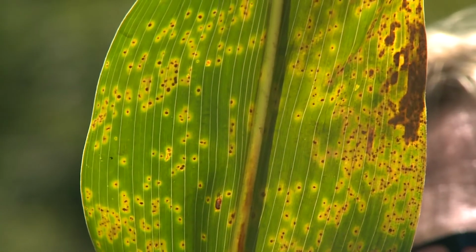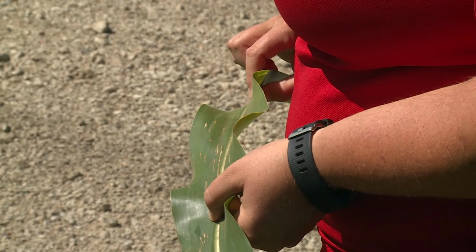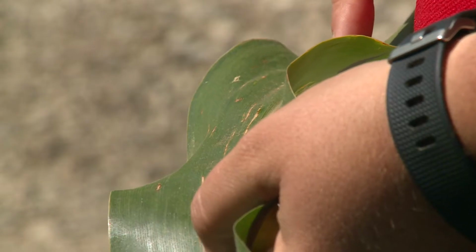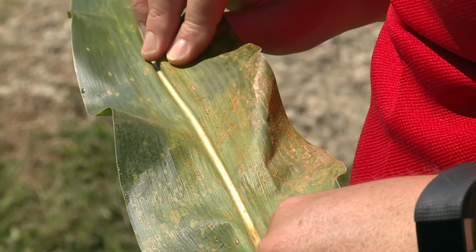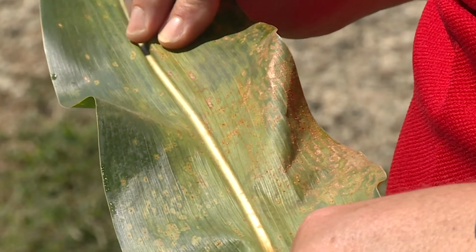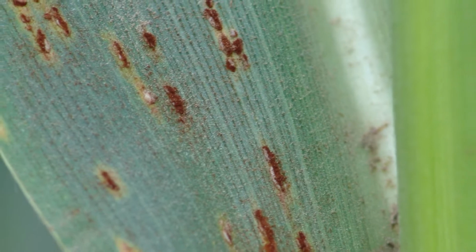Southern rust is the one that we're much more concerned about because most of our hybrids are susceptible to that. Not all of them, though. And so what we would recommend is people look for rusty spores that are on the surface of the leaf, mainly on the top surface, and if they are orange to tan in color and small, that could be southern rust. In contrast, common rust is more of a cinnamon brown or brick red, and it can produce spores on both the top and the bottom surface.